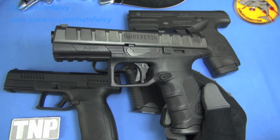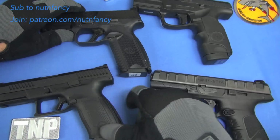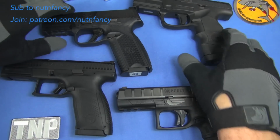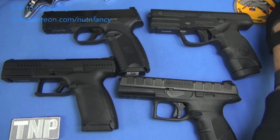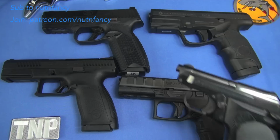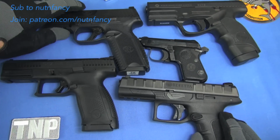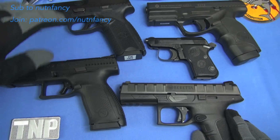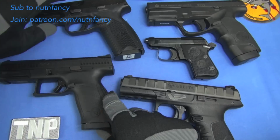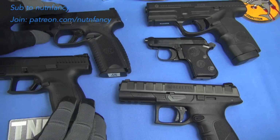It's a good pistol. And then let's put something odd up there. Something out of category odd. What do I have right here, right now that I could put up? How about this from another review? A Beretta 950 Jetfire. That is so funny. It just looks like it is totally out of place, man. Hey, we got two Berettas on the table. One Beretta, two Beretta, three Beretta more. Four.